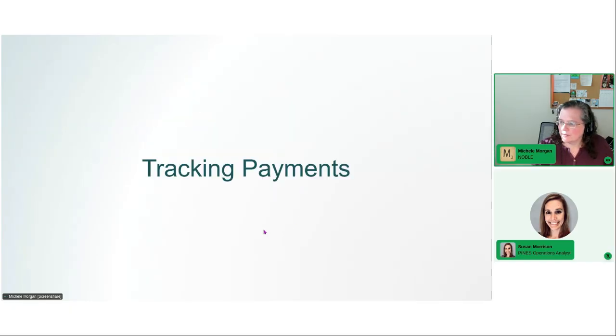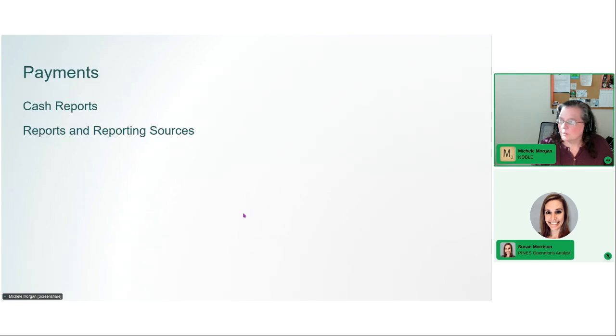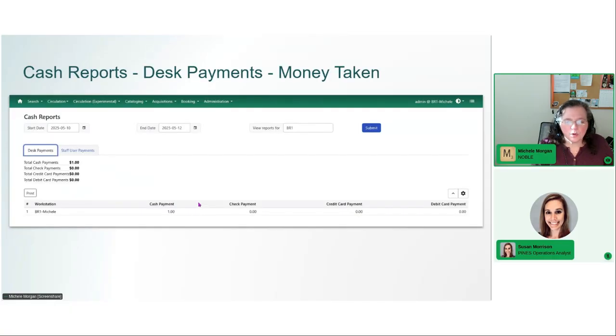Okay, so I just have a few more slides about tracking payments. I know we're low on time. So I just wanted to mention cash reports and reporting sources. Cash reports, it's an interface you can go to in the client, and it gives you a quick tally of what you've taken in.